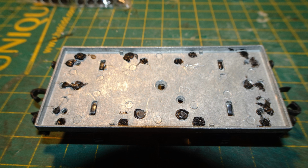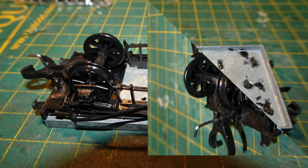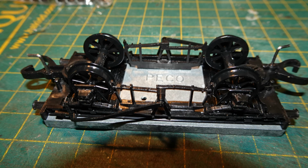And I melted those pins on the inside. And fitted the brake levers and the wheels.